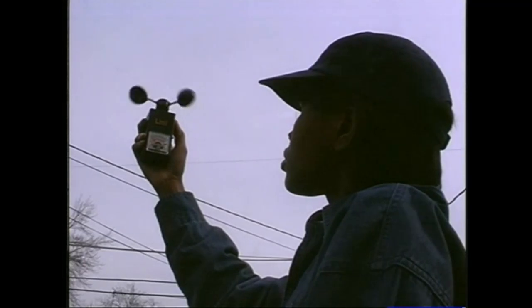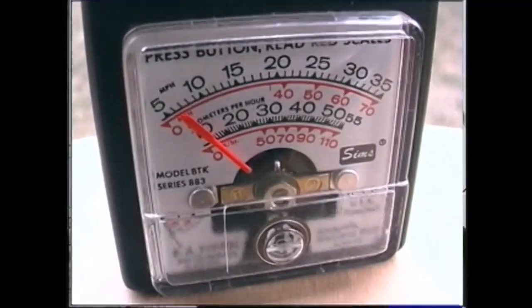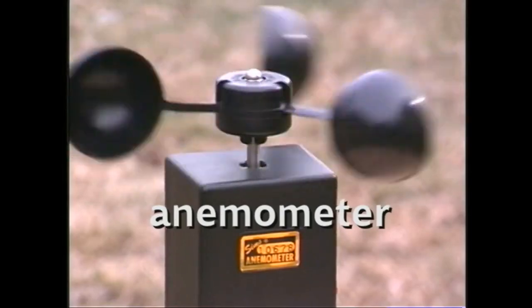Meteorologists measure how strong the wind is with an instrument that spins, called an anemometer. The stronger the wind is, the faster the anemometer spins. Wind is important to know because it pushes weather around the Earth.